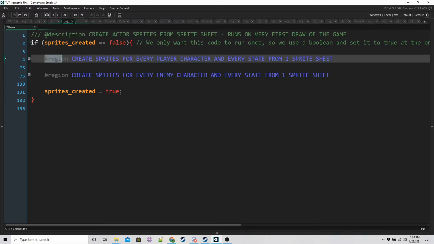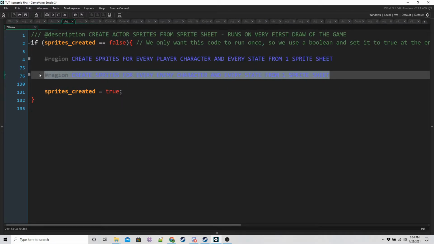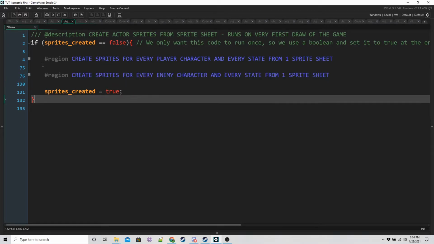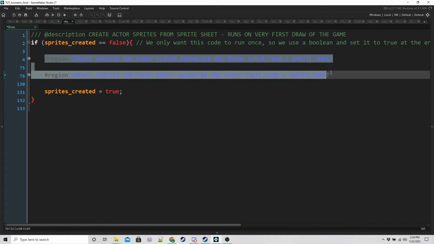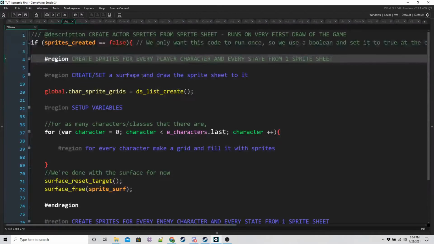I'm only going to be showing you this region because this one is exactly the same code as this, just a different sprite sheet name and different global character grid list name. And if you're just using the same characters and sprites for both the player and the enemy, you only need this one anyway. So let's open the region.